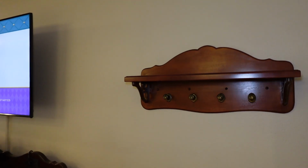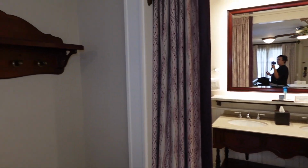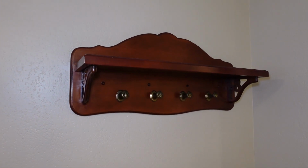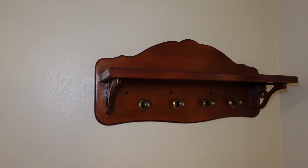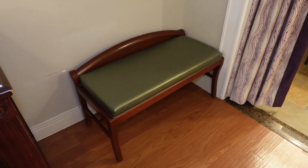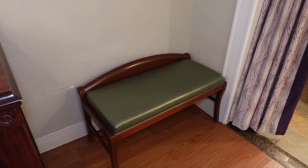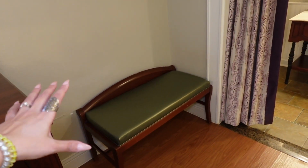So stepping back out of that bathroom area, which is where we just were, you will see that we have a shelf here and some places to hang things like pin lanyards, lounge flies, put our necessities up here as well. I do love that. I also really appreciate that there is a bench here. This is a perfect place to get shoes on and get yourself ready for the day. I don't see any plugs back here. No, but you could of course adjust things a little bit and then park an ECV or a large stroller over here if you needed to.